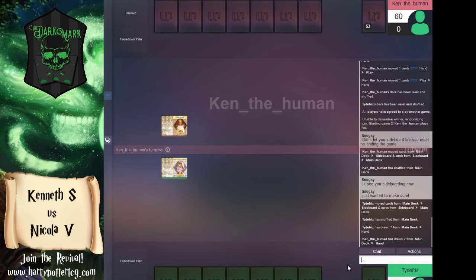I wasn't too sure. I actually haven't played too many of these. I basically play a best of 1 and then get off. I haven't done the best of 3 yet, so I don't know if it let you sideboard or not. If you just reset the game versus said who the proper winner was and all that stuff. Turns out, yes, it does. Of course, it does.